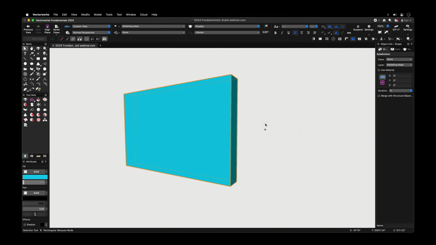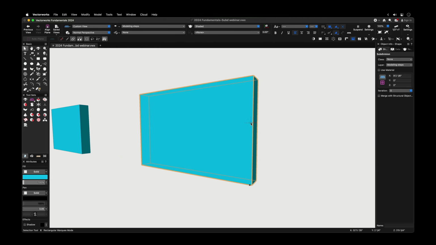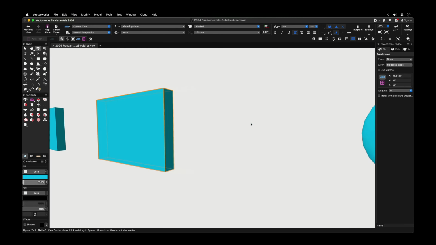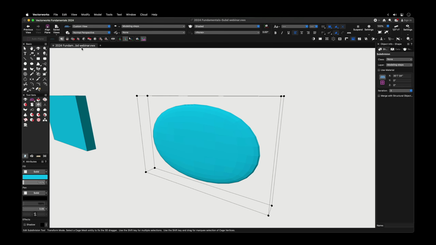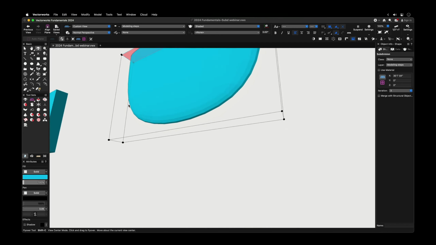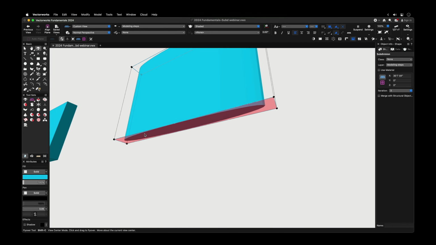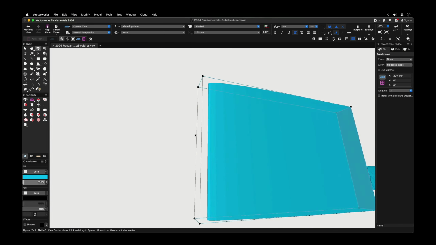If I leave it as iteration 0, I'll keep the same shape. But I know I needed a 3, and you'll see why. I know I need to flatten the end faces. I'll use a crease mode, and I'll click on these faces to make them flat. One here, another one here, and here.